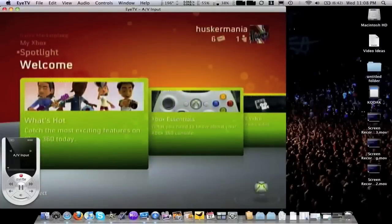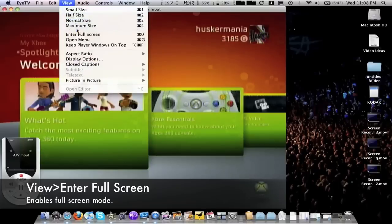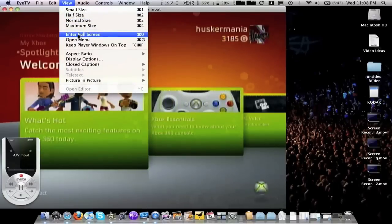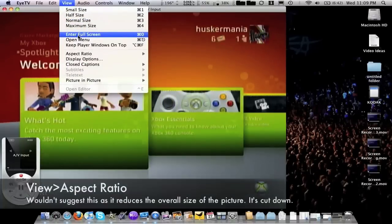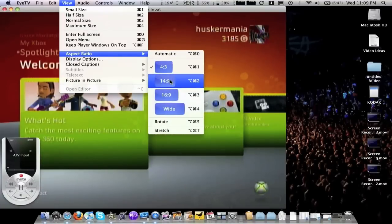So let's just say you want it to have full screen. So all you have to do is go to View, and then enter full screen. And if you want to change the aspect ratio, all you have to do is go to aspect ratio, and then change the width. But I don't like doing anything with the aspect ratio. I like to keep it at 4:3, because the wider you go, the more picture you lose.